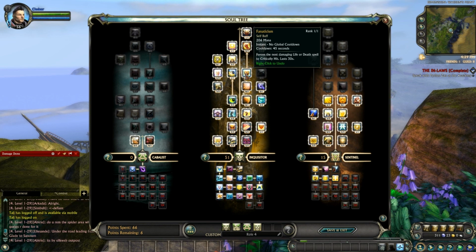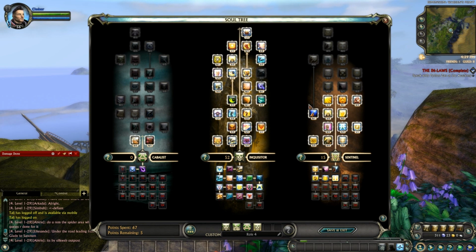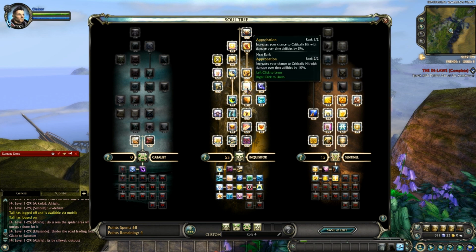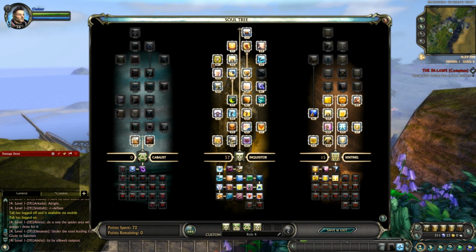Now I'm going to finish Mental Resilience and put 2 points into Approbation. My next 3 points go into Zealotry, and my remaining 4 points will finish Inquisitor in whatever order strikes my fancy. Probably Circle of Oblivion, followed by Perseverance, Determination, and finally Excommunicate.